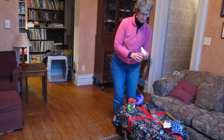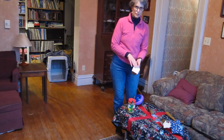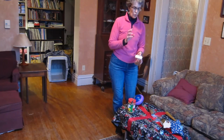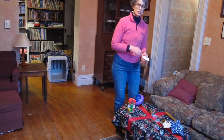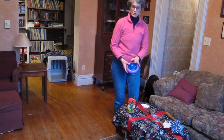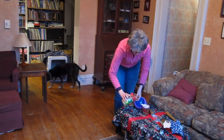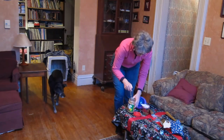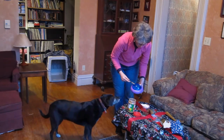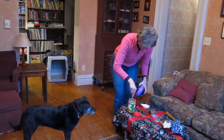Another thing is I have this, I call it the Happy New Year's Toss for Bella. And this is a mixture of her dog food with some chewy treats in there. And so we can toss it over the gate when it gets close to midnight. And then this lastly is also a food puzzle. So a few things you're going to want to do before the party is let's set up her food puzzle. Bella likes peanut butter. You could use canned dog food. This is one that's a little more work for them to get the treat out of, which is the point. I want to really focus on this.